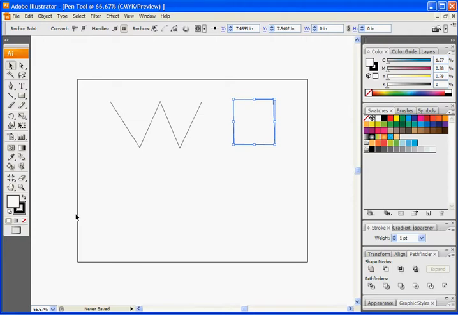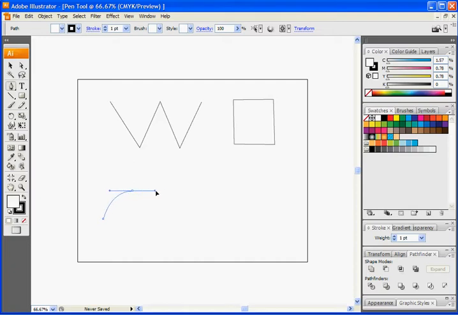We can also draw curved lines, and you do this by clicking and dragging, and you put out handles to create a smooth anchor point. So make sure you click on the Selection tool and then click on the Pen tool again. So you left click and then you left click again, but you hold down the left mouse button and you drag, and that'll create a curve.